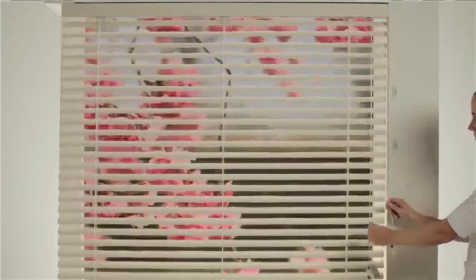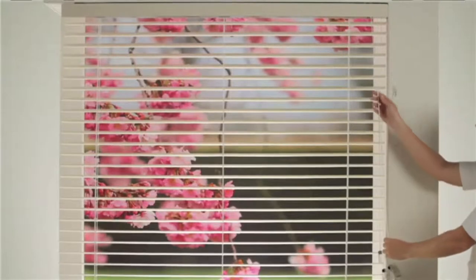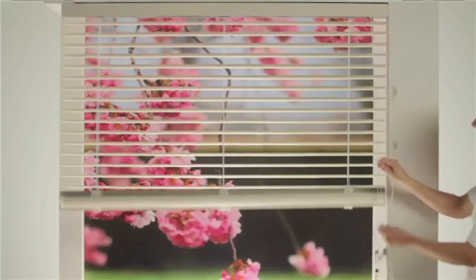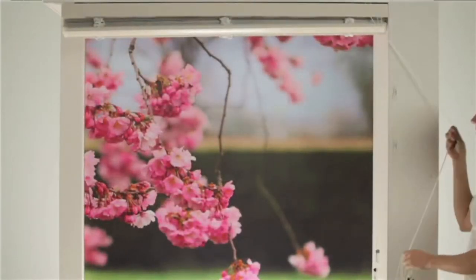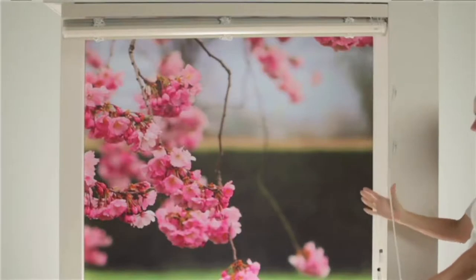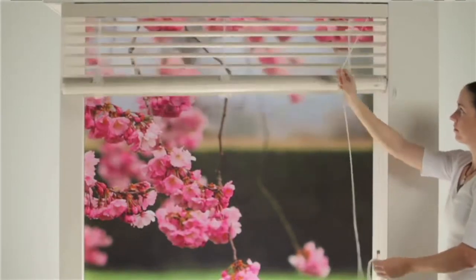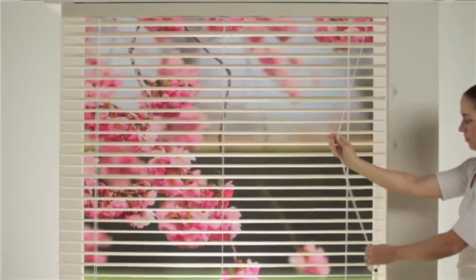To raise the blinds, rotate the slats to the fully horizontal open position. Remove the bottom rail from the hold down brackets if fitted. Pull the lift cords towards the center until you hear the cord lock disengage, and then pull the cords to raise the blind. To lock in position, move the cords towards the outer edge of the blind to engage the cord lock. To lower, pull the cord towards the center of the blind to disengage the cord lock and then lower gently.